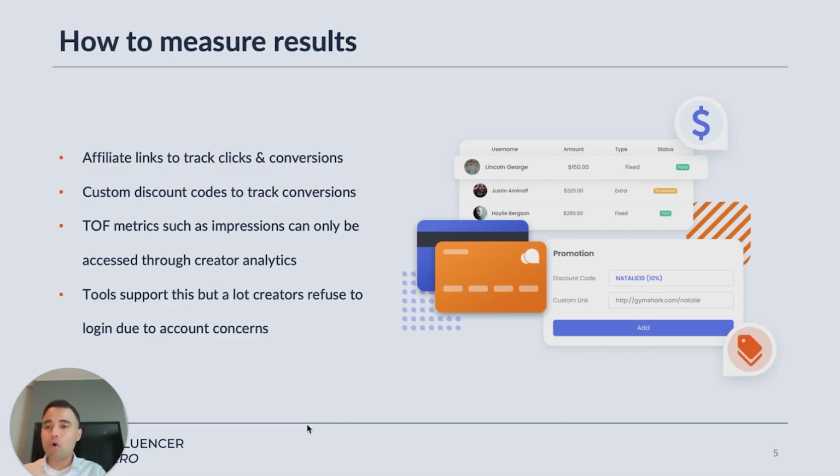So you need to normalize for this by simply dividing your tracked conversions or clicks by 70% in order to get to the actual numbers. So this is super important. Now we covered the two most important ways to track bottom of the funnel KPIs, right? So clicks and conversions. For top of the funnel metrics, the most important one is definitely impressions, right?